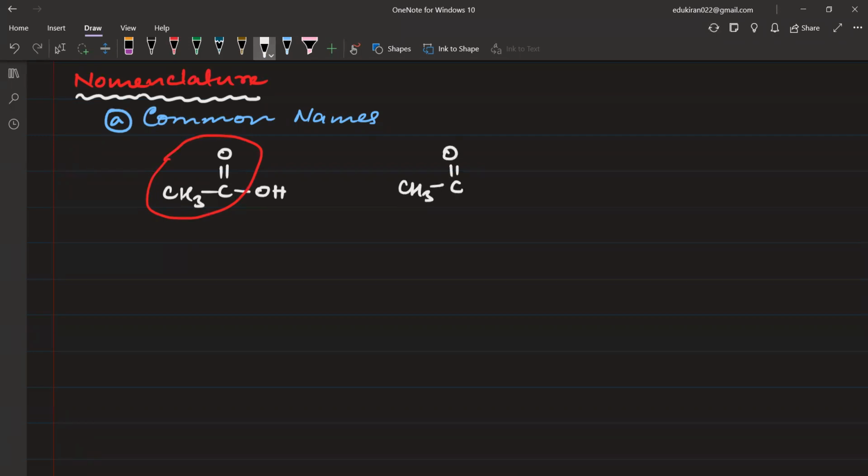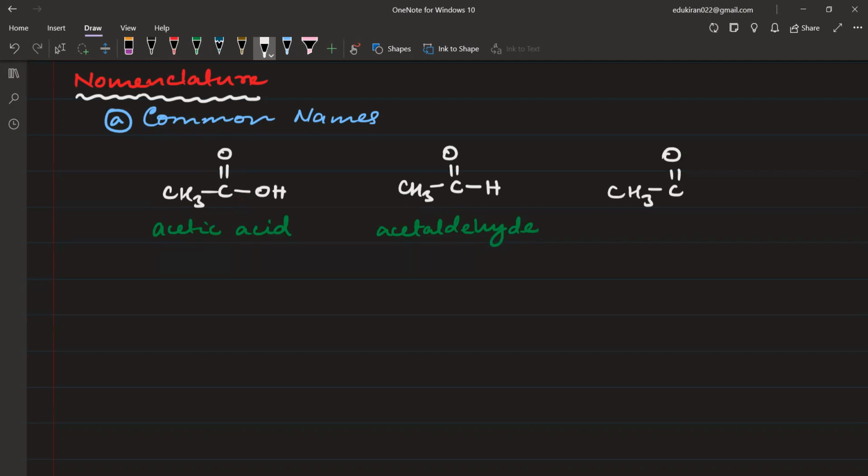and you want to make an aldehyde out of this. So what you are going to do, you are going to add a hydrogen. So this is going to be acetic acid. So this is going to be acid aldehyde. And please see, we are going to do the same thing. We are going to take this fragment, CH3, C double bond O, and I want to make a ketone. So in order to make a ketone, I have to add a CH3 group, right? So you just need to look at the C. This is the smallest ketone that you can make, and this is going to be your acetone.